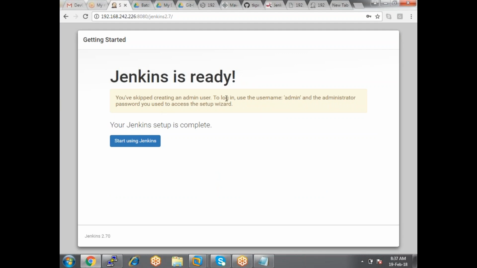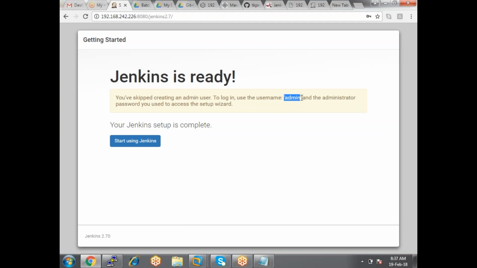And one more thing here, to log in, use the username admin. For example, if I close this and after some time I want to access it again, you need a password, right? But how about the username?